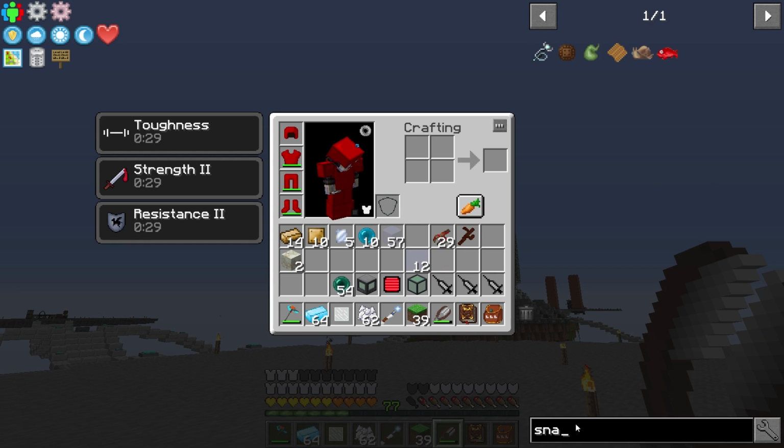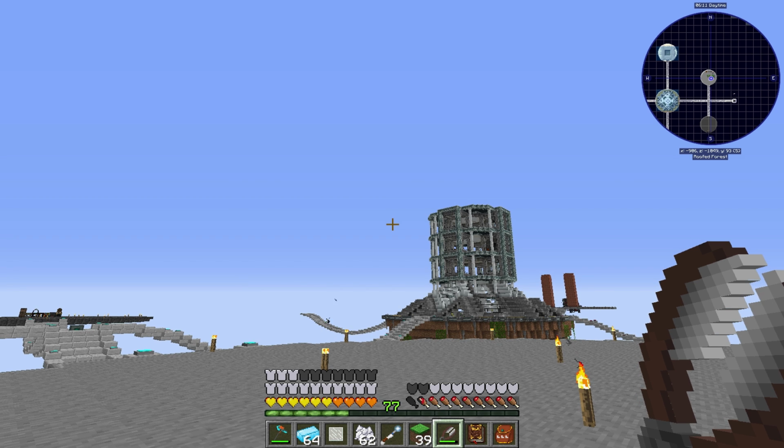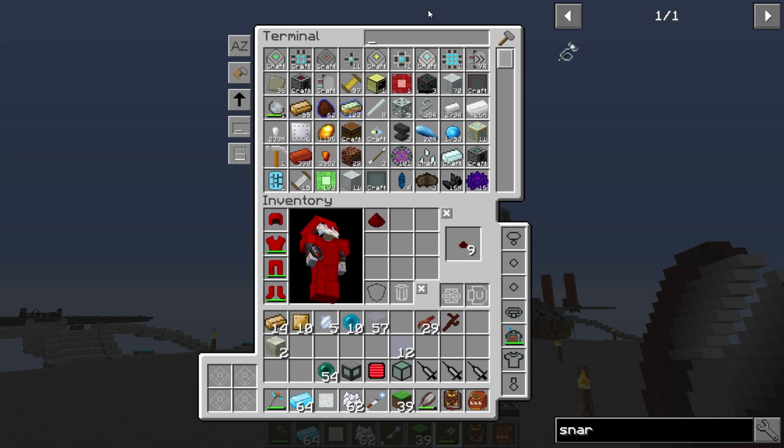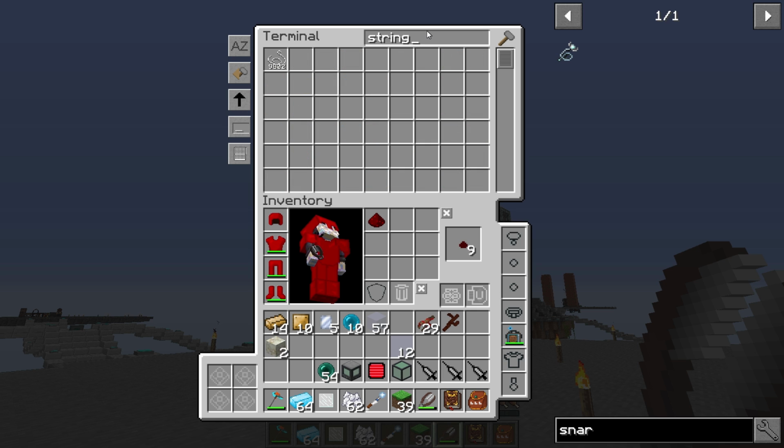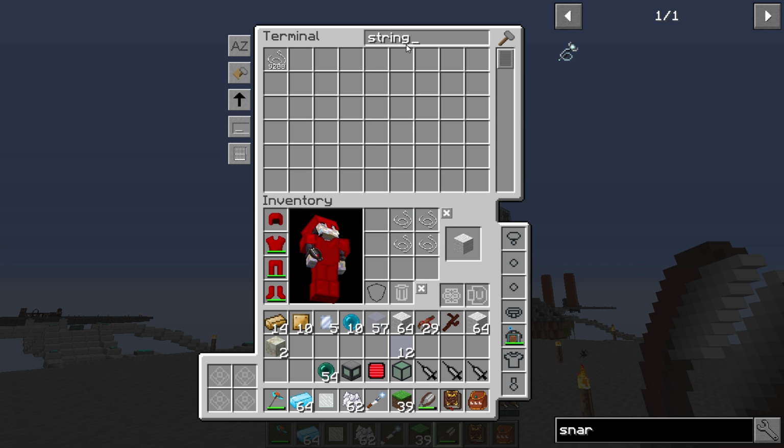And take a look at the snare here. The rudimentary snare. It's going to take, oh, the enchanted fabric. Let's go there. Yeah, they changed the recipe on me, so it's a little weird here. Let's go to string. We're going to have to make some wool. Get that done real quick. Go away. 2 stacks, I guess. Let's grab that. Let's grab some string. Get some of this. This is just fabric.